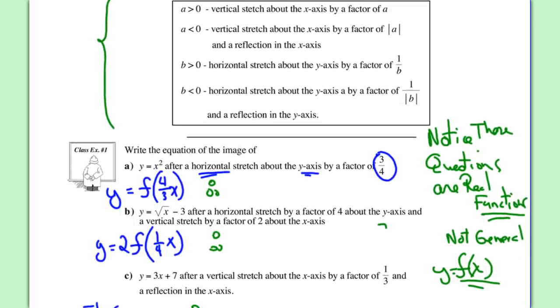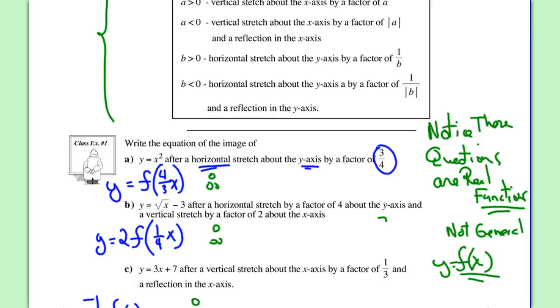As we look over, what I want you to notice is that what's different in lesson 6 is that here we're not just talking about a transformation or a replacement, we're actually looking at the equation. So in the first one, what would y equals x squared look like with a horizontal stretch of 3/4? Well, we would simply plug in 3/4 into our function, and therefore we would get y equals, notice that because there was a horizontal stretch of 3/4, my replacement is 4/3 x. Therefore, y equals (4/3 x) squared, which equals y equals 16/9 x squared.